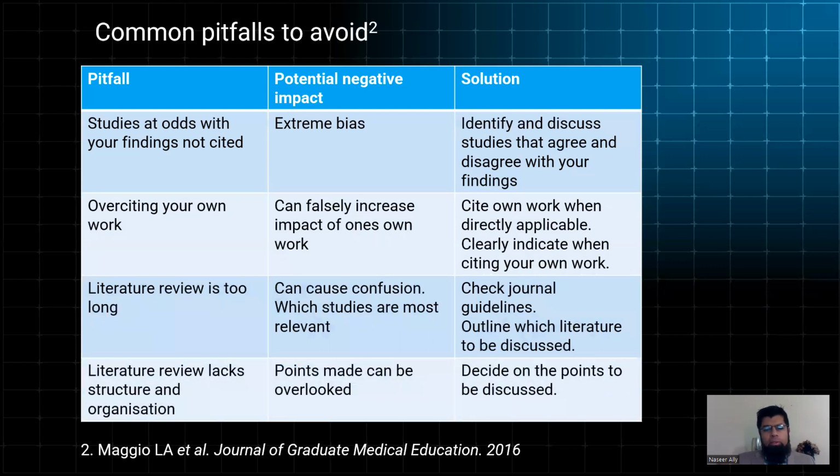Also, have a structure to your literature review, and it must be organized. Otherwise, points that you make may be overlooked. So, for example, if you started discussing anti-VEGF first and then put the burden of diabetes and then put laser was shown to be efficacious in stabilizing vision, your reader can get confused and may not come away with a good understanding of the magnitude of the problem and what the current gold standard of treatment is.